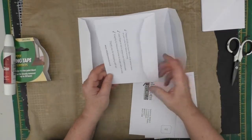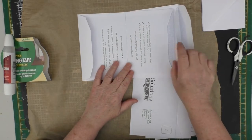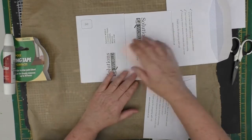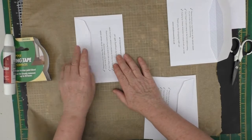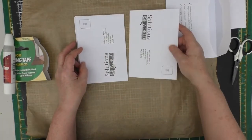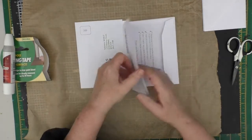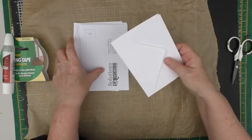So I've now got my next envelope, and all I'm going to do is work out my running order at this stage. And I think this will be the next page, and I think what I'd quite like is for that to face that. So I'll put that one that way. This is still my back. This one, well, I might do it that way. And then that way I would have a lot of space for art journaling, sticking things in or whatever. Again, that would turn over. I've got this. So I'm going to put this one this way. And then the final one I will put like that. And so the back then fits in there. So basically it will go like that. Okay.